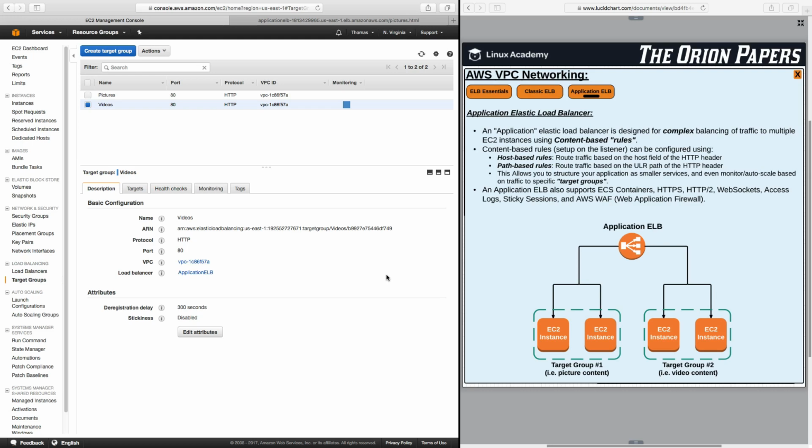What is really important to take away from this is how you can have certain content on EC2 instances in one target group and different content on EC2 instances in another target group. Based on the rules that you set up, you can put specific information in the URL header, and it will then dynamically take that traffic and serve it to the correct target group, and then load balance specifically within those target groups. So with that, we'll conclude this lesson.